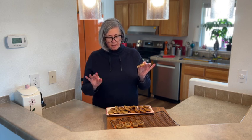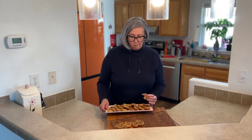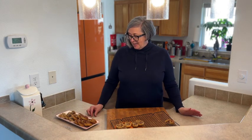It's hard to believe that something so simple could be so buttery and so good and so easy to make. I think you're gonna love these. I'm gonna save this one for later. I'm gonna wrap that up, take it to my friends, and I just wanna wish you a wonderful day.